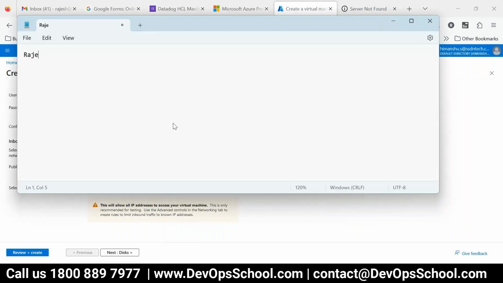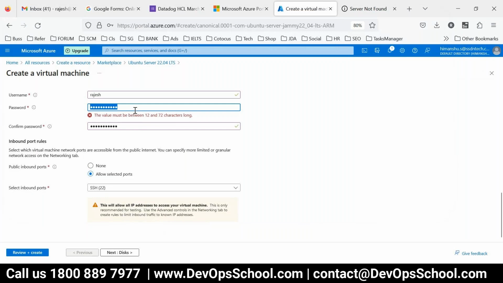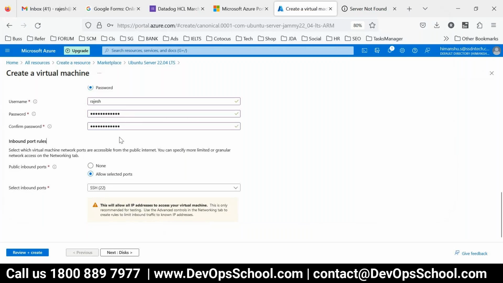That's not 12 characters, right? Yeah, this is the one. I'm allowing this HTTP port also, and preview and create.